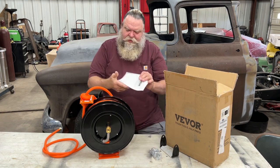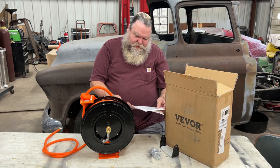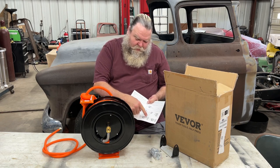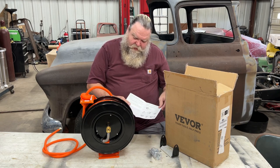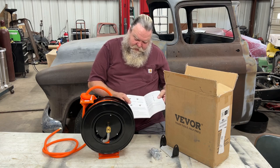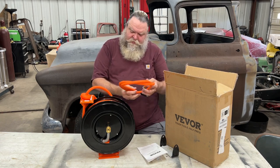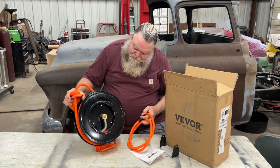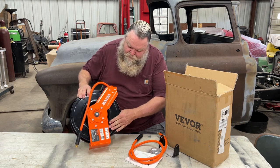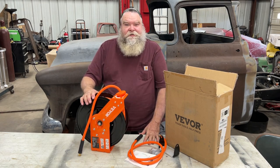It's got an instruction book. Shows you all the maintenance and everything that needs to be done. Anchor bolts are for the concrete or block walls. So it's very versatile. You can put it in several different ways. And it has your care and maintenance, of course. But it comes with the pigtail hose from the compressor to the unit. And on the unit itself, it has all your warning labels and everything. So let's get you set up over there by the compressor and let's get this installed.